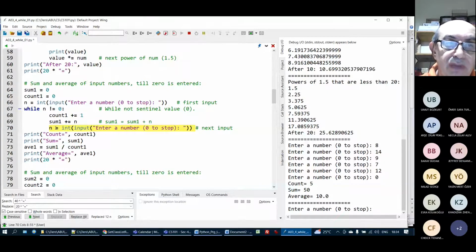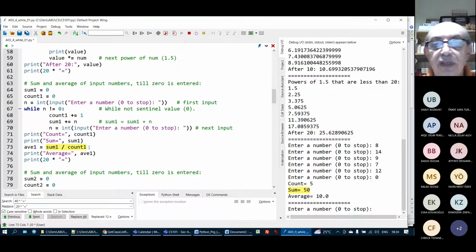Therefore, when n becomes 0, the condition 0 not equal to 0 will be false. Therefore, it will quit the loop and come here. It printed count equal 5. It printed the sum of the numbers, which is put into the sum1 variable, 50. And here, the average is equal to the sum of all numbers divided by the count of all numbers.